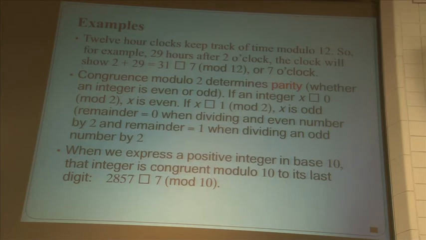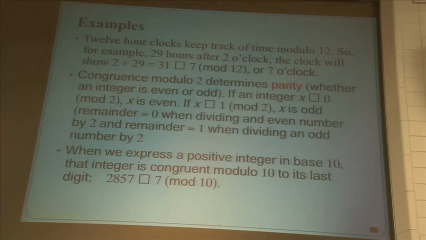In mathematics, this is a fancy word for saying is a number even or is it odd? All even numbers are divisible by 2. So, if you take a number and you divide it by 2, if you get a remainder of 0, that number is even. If you take an odd number, divide it by 2, you get a remainder of 1. So, there's parity. A number mod 2, if it is congruent to 0, is even. A number mod 2, if it's congruent to 1, it has to be odd.